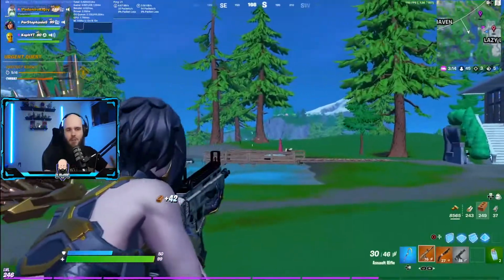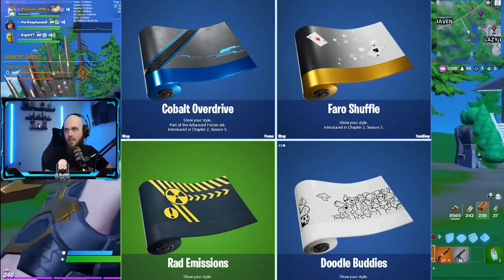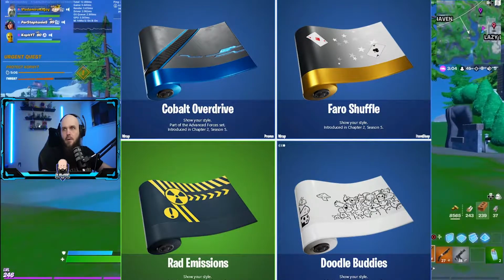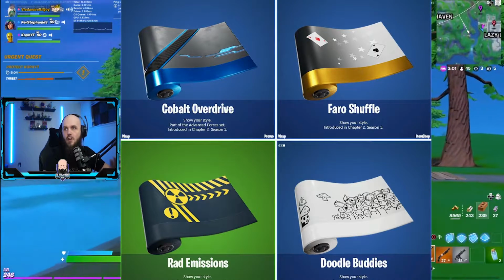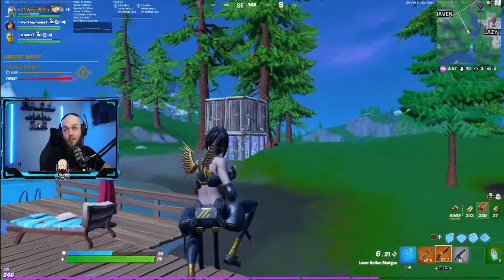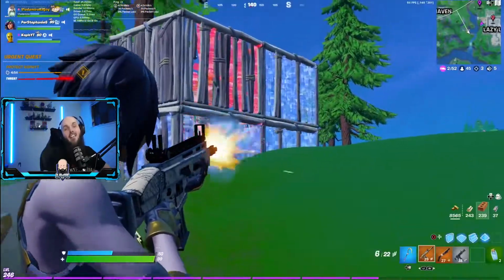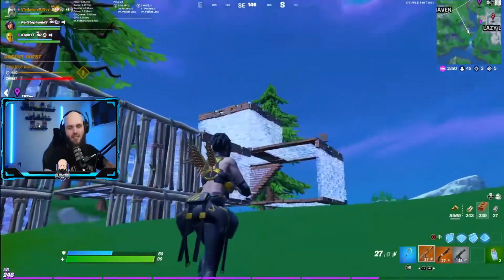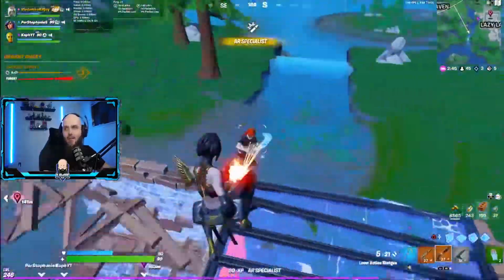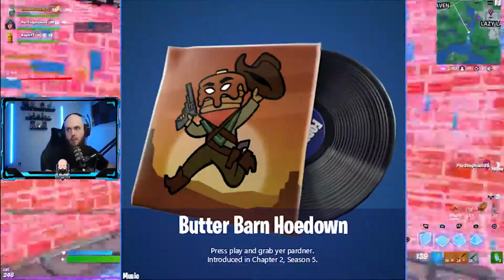Additionally, on top of all of the new bundles and skins, we also have a couple new wraps, as is to be expected. We have the Cobalt Overdrive, which we've already talked about. It's going to be included in the PS Plus bundle. We have Pharaoh's Shuffle, Ratty Missions, and Doodle Buddies. Now, I'll probably have to pick up Doodle Buddies because it looks pretty cool. Like it's simplistic, but I like it. You know, it's definitely a different take to the wraps. It's a new style, I guess, that we haven't really seen. And of course, we have a new music bundle as well. It's the Butter Barn Hoedown.